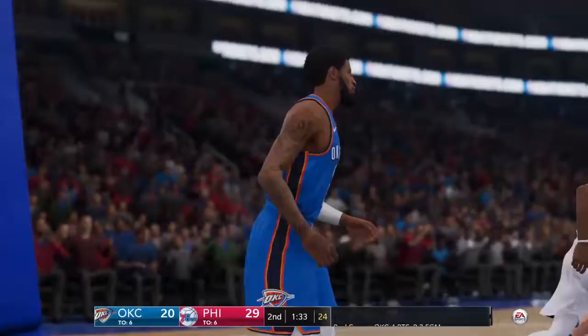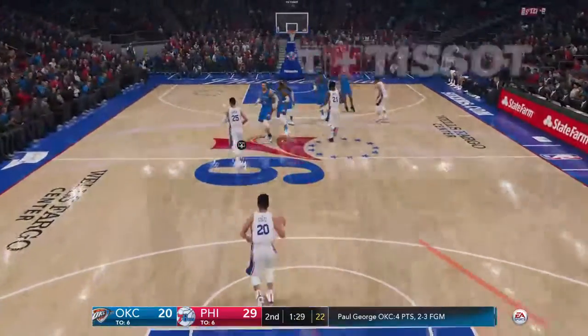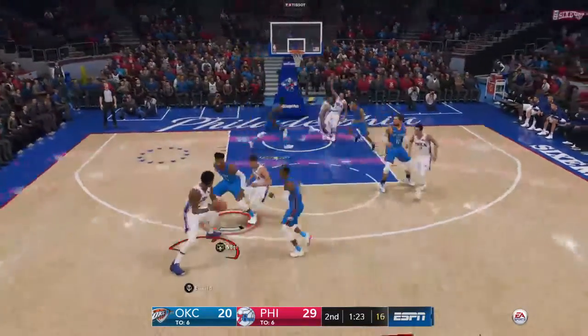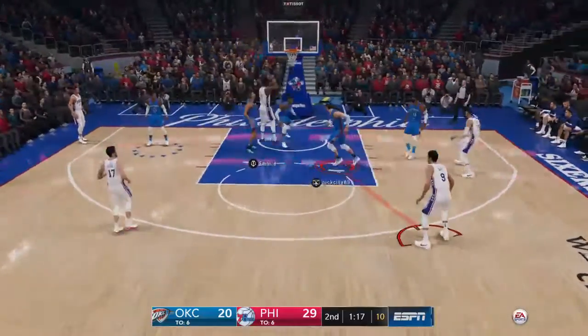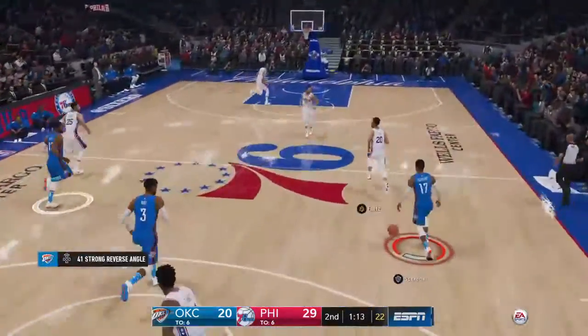And scores. At his size on the wing, that's a tough matchup on both ends of the floor. Yeah, let me tell you about why he's so great defensively. He gets up into you and forces you one way. Does not give you an option to dance with the basketball. That wingspan, that frame, that size, that strength, and that lateral quickness. Oh, there's no getting by Mr. George.